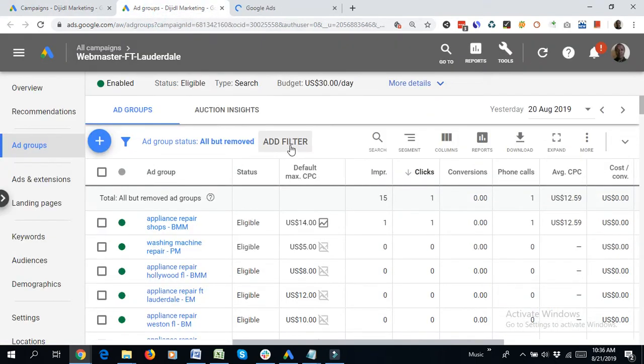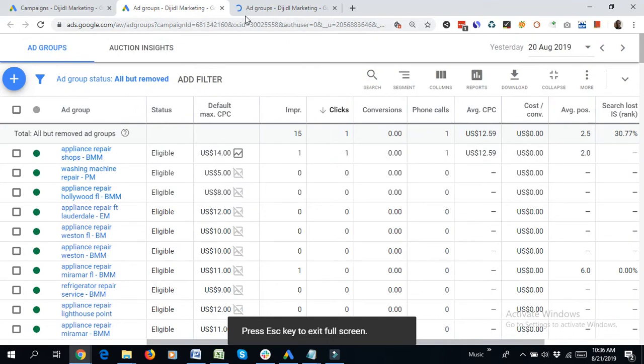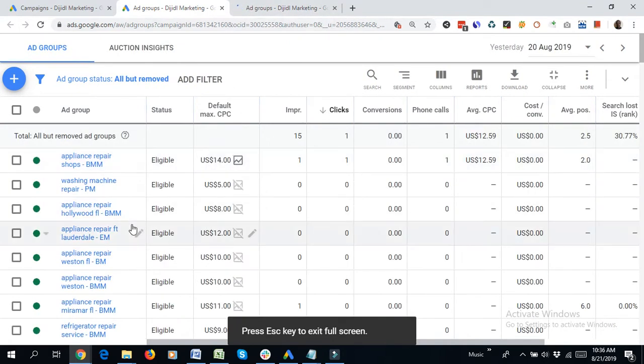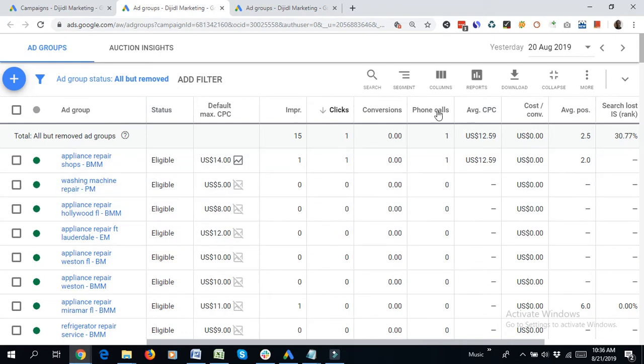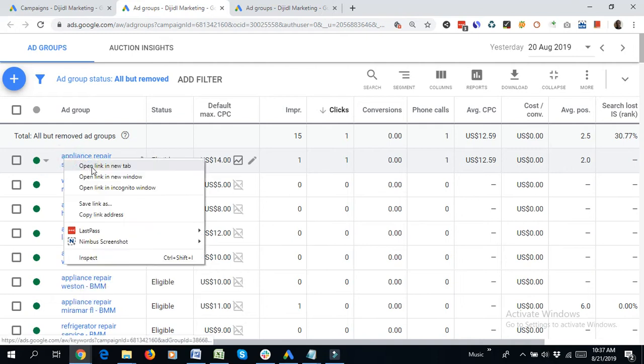So when I come here on this screen, I need to make sure it's showing yesterday, the date range. So what to do here now, here we have ad groups, which again I'm going to compare the clicks and conversions. So I will need to open that one only. So in this case I just open that.